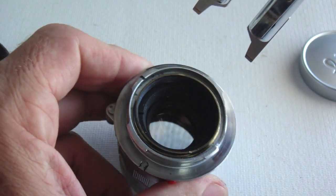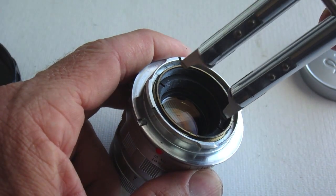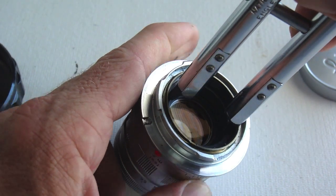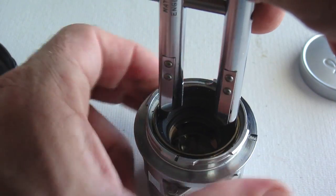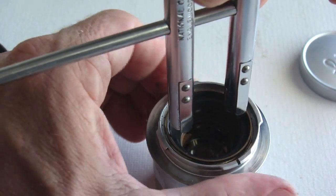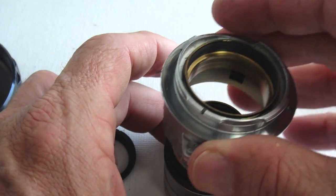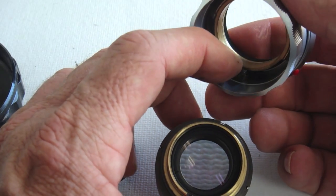Start by removing the back retainer ring. It is soft brass. Be careful. Use an adjustable slotted spanner wrench or a DIY spanner of some sort. There are several designs demonstrated in other Fix Old Camera videos. Once the retainer is removed, the entire lens group will separate from the focusing helical assembly.